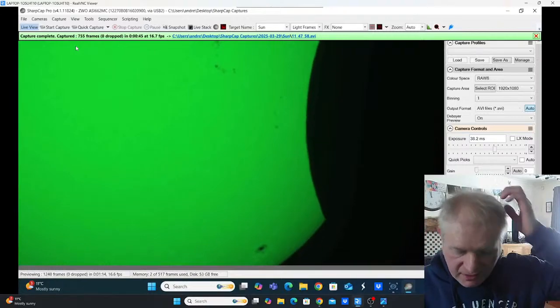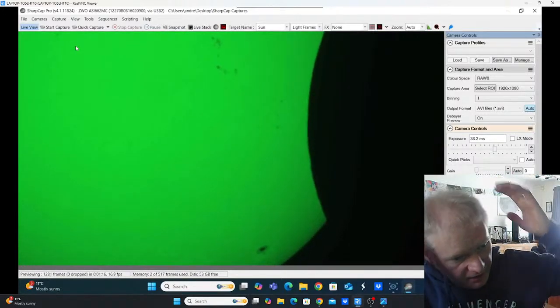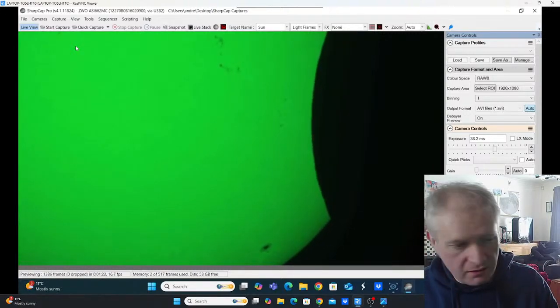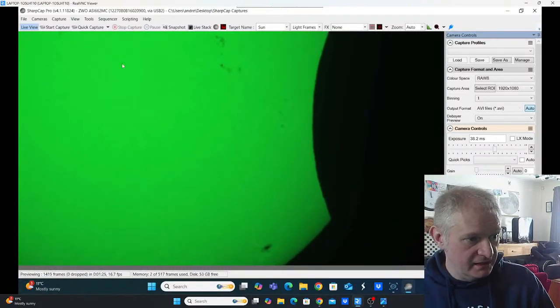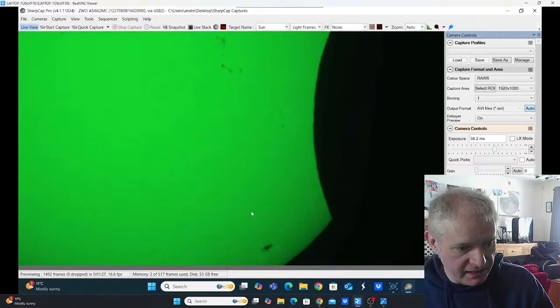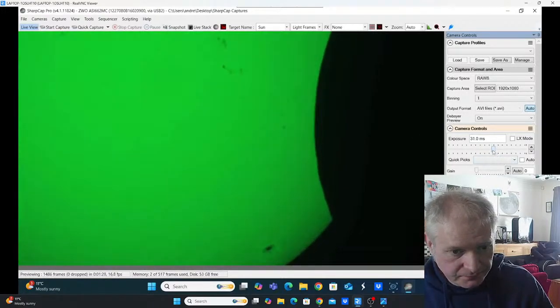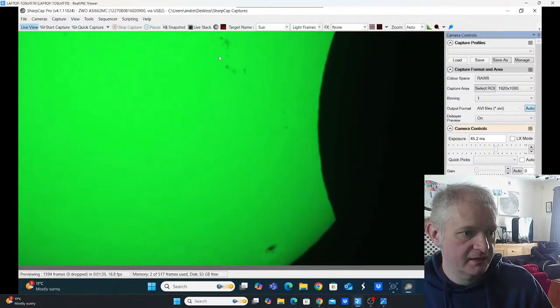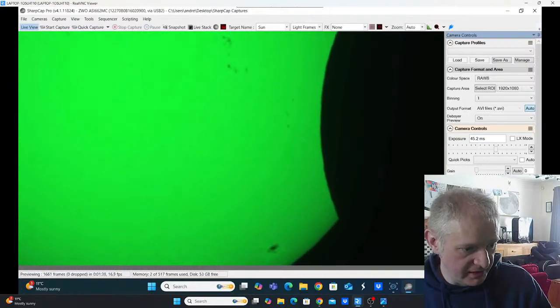It's really nice now that the sun's so high. It's obviously a lot calmer outside in terms of clouds, so what we're seeing is a lot more detail on the sun's disk, which is great. Just looking at my exposure time, so we've got a nice big sunspot there, lots of little ones and some details there, and there's obviously some there as well.